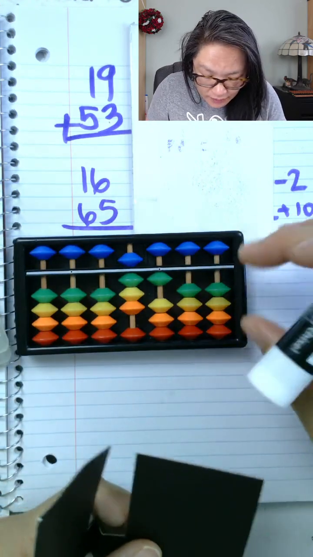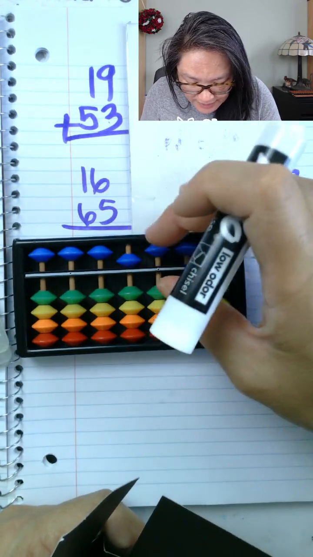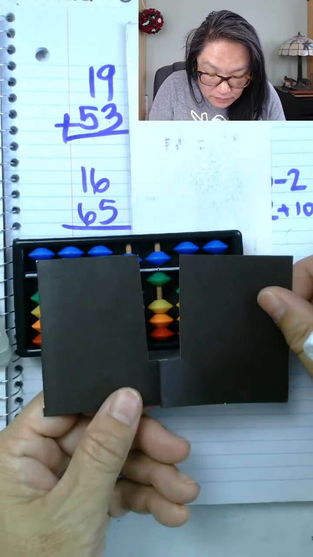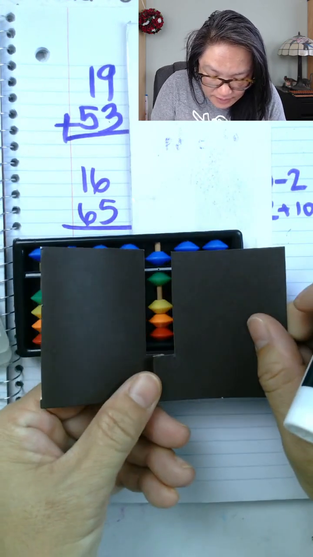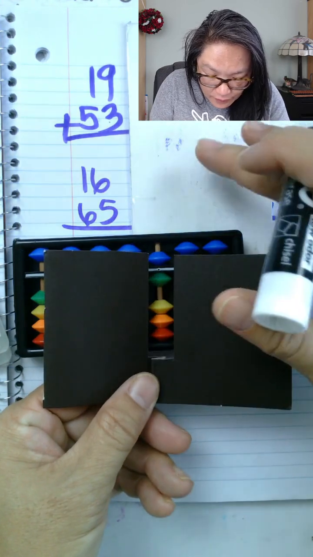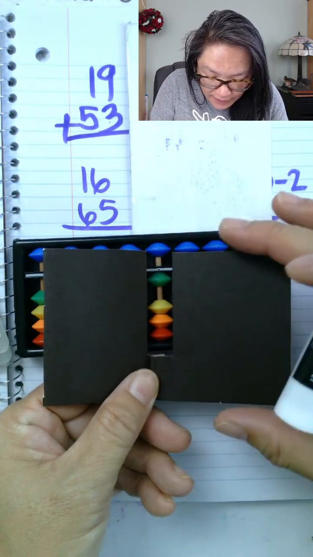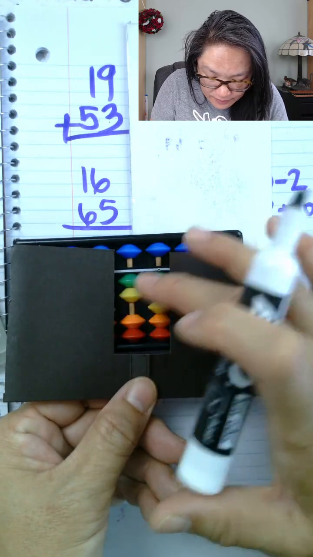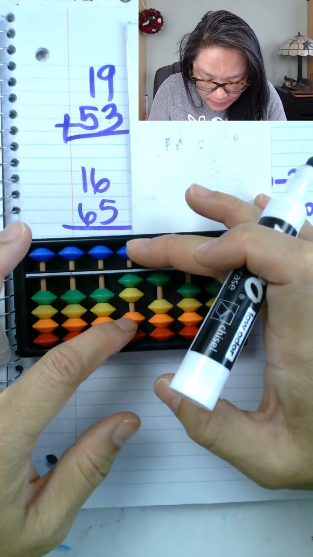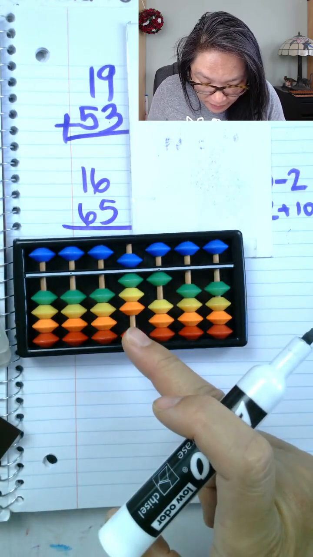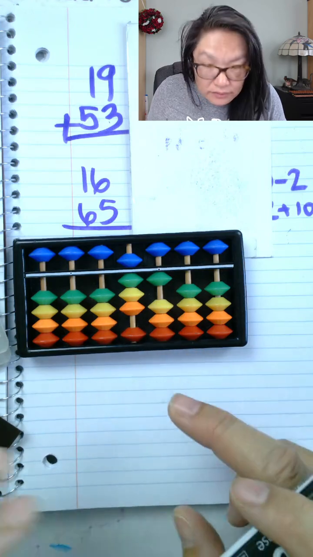So let's do it the other way, right? If we have 16, it's still the same thing. So we add the 5. When we add the 5, it's minus the 5 plus the 10. And then we need to add our 6. We add our 6. So my final answer is 81.